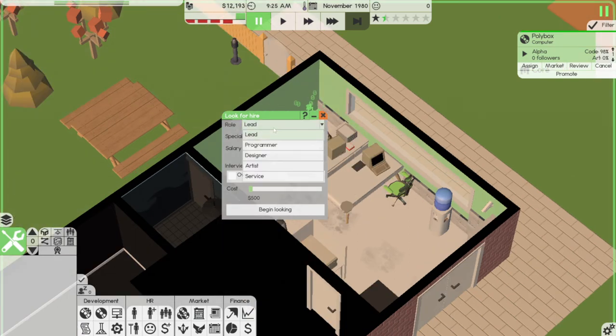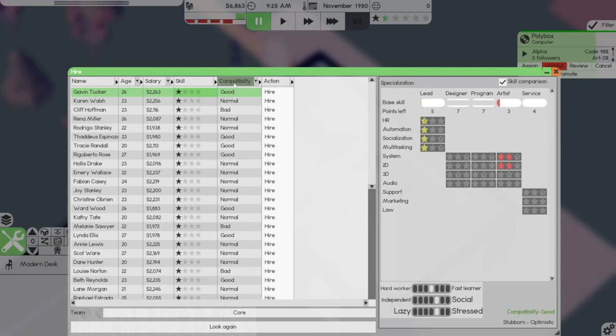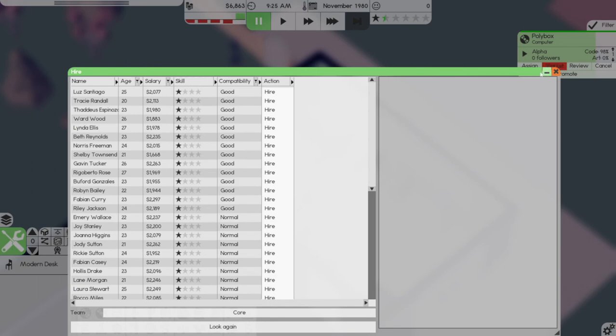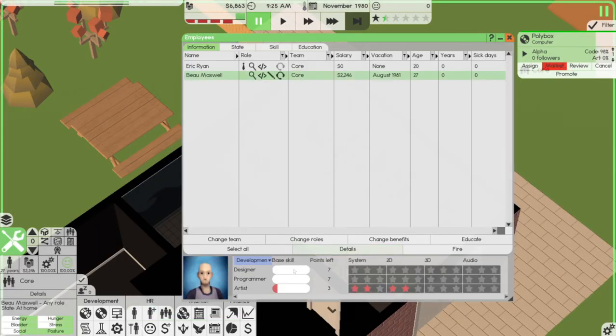an artist. This is probably going to be the biggest expense. I mean, obviously. It's system art, is it not? It is. And then we're going to go for that. We're going to sort by compatibility. It's always best to have somebody that's compatible. I think that's probably more important than other factors. We're going to hire Bo Maxwell. I know, it's not going to be great. And then I'm going to set them to art.